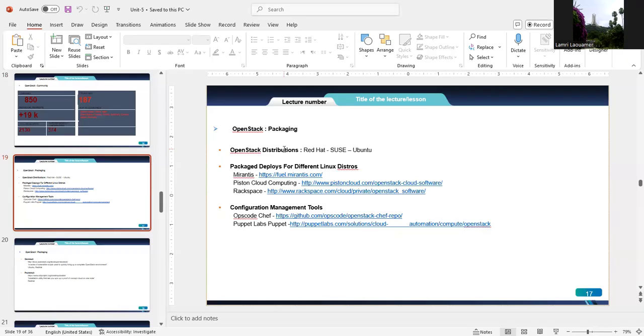This comparison covers 5 popular distributions: Red Hat Enterprise Linux, known as RHEL, SUSE Linux Enterprise Server, known as SLES, Oracle Linux, Ubuntu Server, and CentOS Stream.